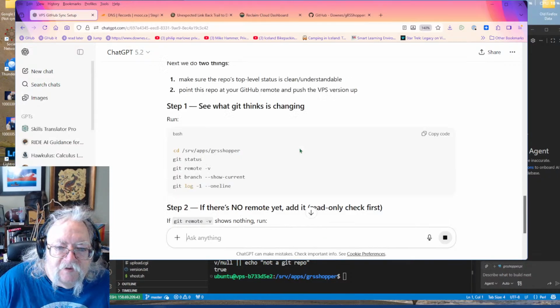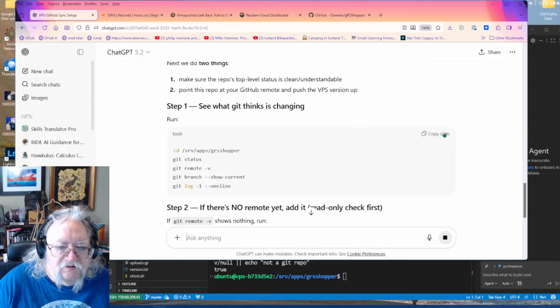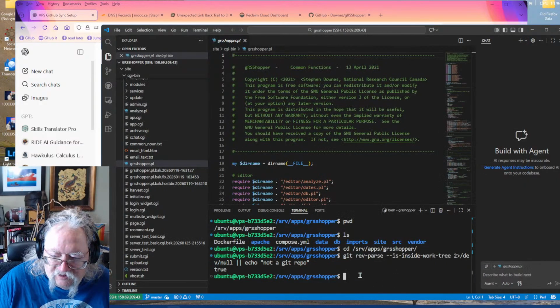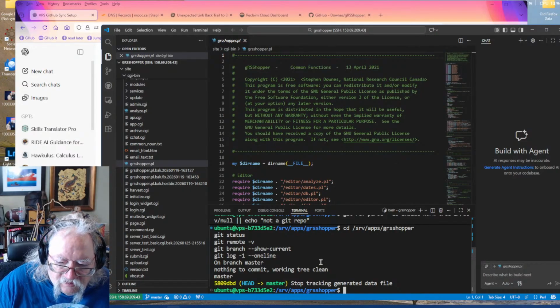Make sure the repo's top level status is clean and understandable. Okay. Git remote -v.